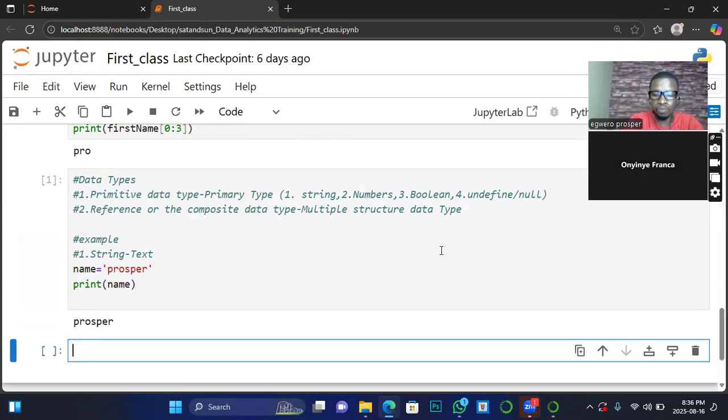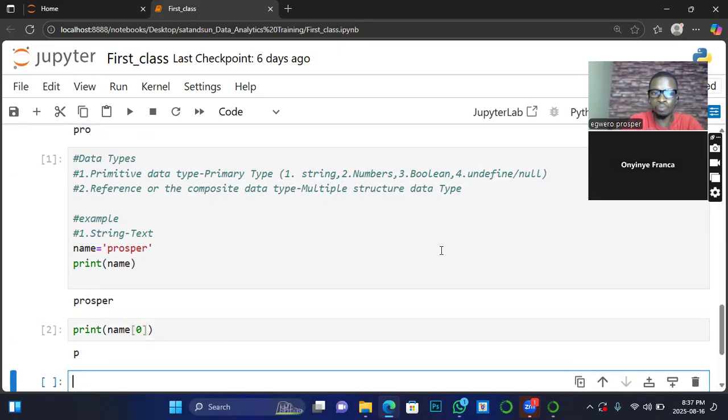I said you can simply say print, then you select the name of the variable, then you bring in the square brackets, and then you supply the index number, where I told us that all values in a string or Python array are represented with numerical positioning, where the first one is at index 0 because there is nothing before it. So if I run this, it will print out only P.